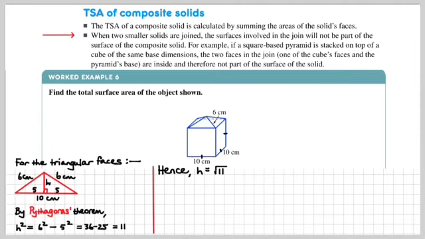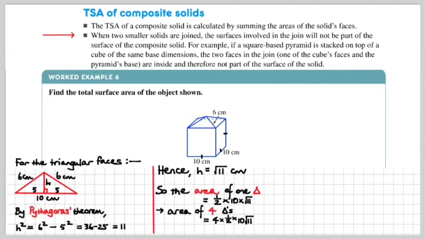So the area of the triangle is a half of 10 times root 11. And that's just one of them. But how many are there? Yes, we've got 4 of them. So now just make sure I'm right. 4 times a half is 2. 2 times 10 is 20. 20 root 11. That is the surface area of the 4 triangular faces of that pyramid sitting on top of the cube.